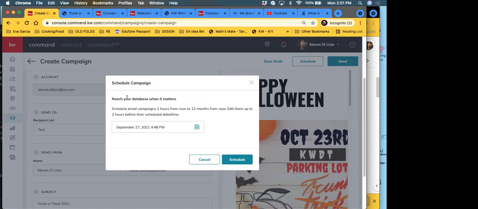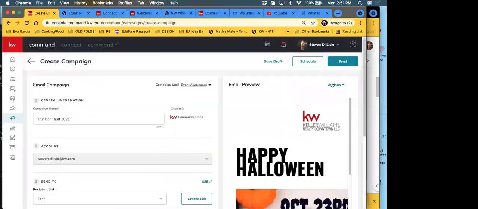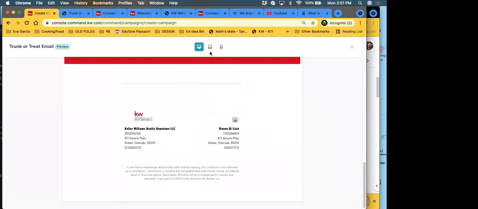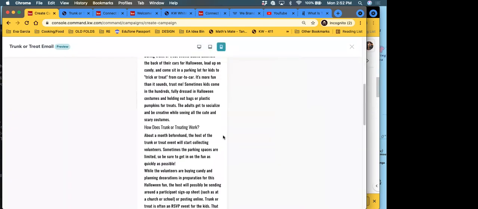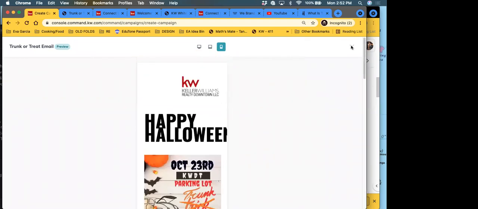There's going to be some cool reporting coming out on both levels, and we'll kind of see where that goes, but it's not out yet. But then I just hit schedule, and that's it. We're done. All right, let me see if there's anything else on this screen as well. Just so you guys know, we have a little actions menu at the top, where we get those same two options as we had before, preview email or send the test email. You can preview it in here. Same thing, tablet, phones at the top. Ooh, happy Halloween. Need to use a smaller font.